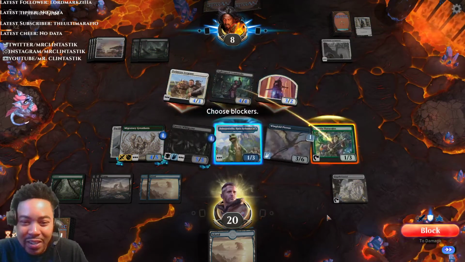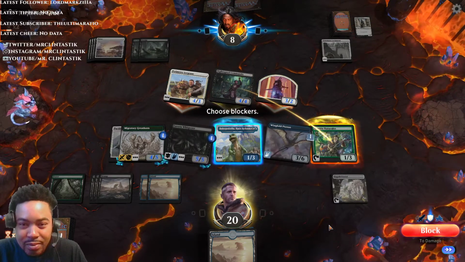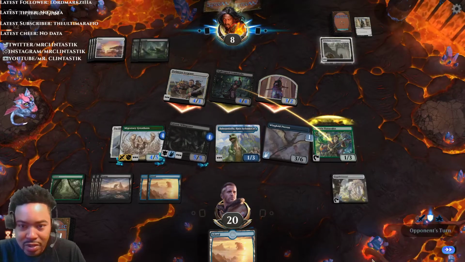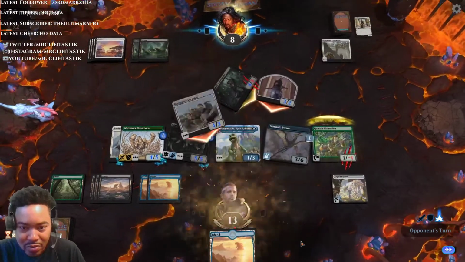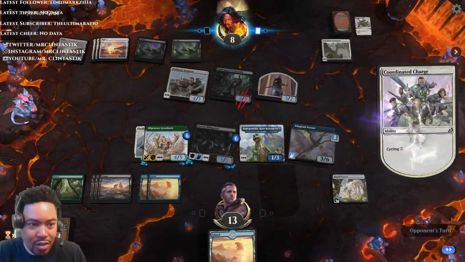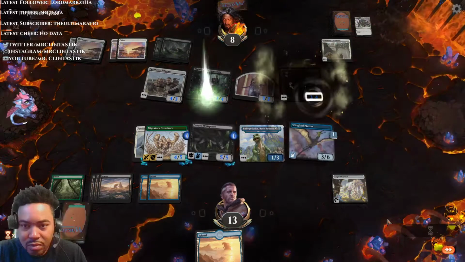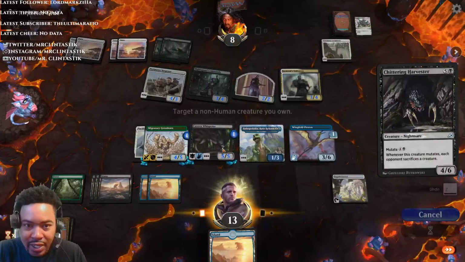We'll block here. What are they doing? I don't care about losing Naturalist. I guess they're just putting in a full swing on us because they're about to lose. Maybe. Ooh. So this is insane. Boom.